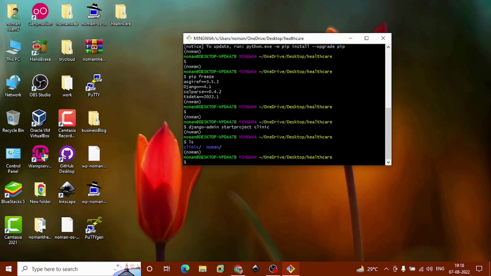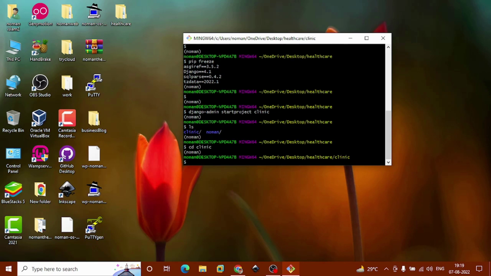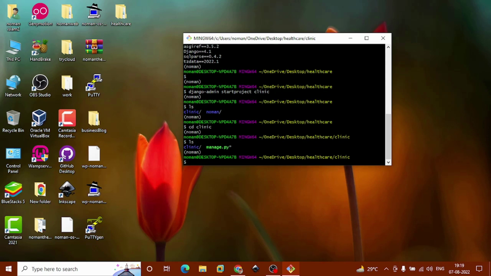You can see this is our environment name Numan, and this is the clinic we created now. Follow the startproject command. Now go to the clinic folder. Now you can see the manage.py file here.